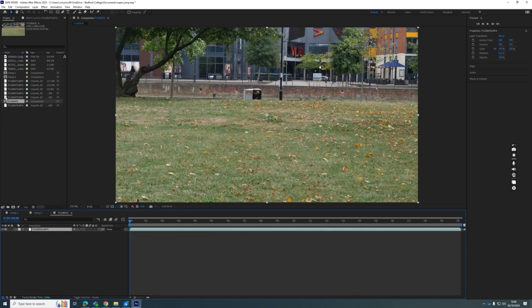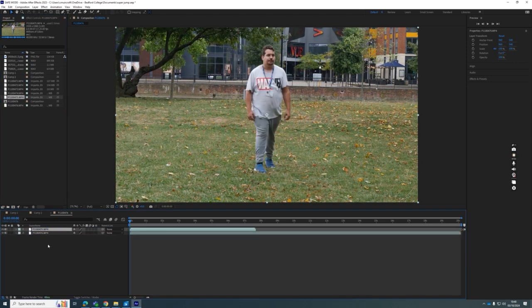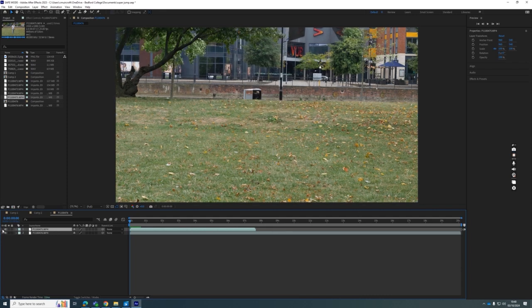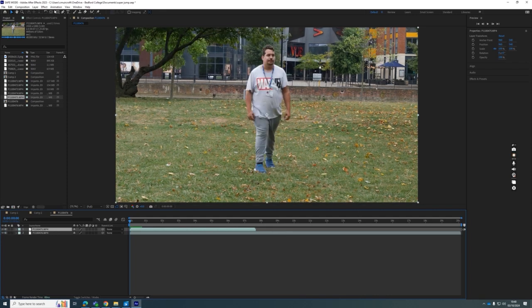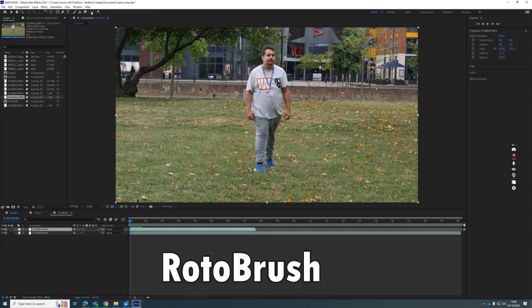We're also going to add in Tom as well, just at the top there. Okay, now what we're going to be doing is we're going to be cutting Tom out of the original footage around him so that he appears on the background footage. So let's begin. You want to find on your tools at the top here the roto brush. Okay, you can click on that, but you're not going to be able to see the roto brush until you have changed the area that you're working in.